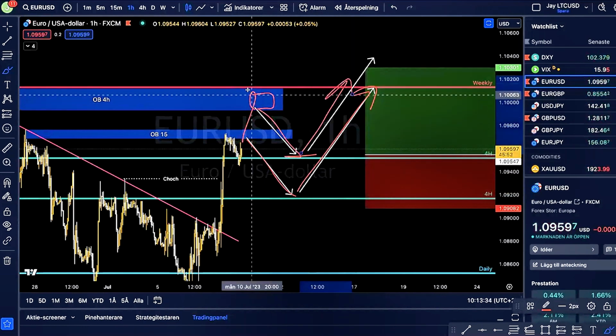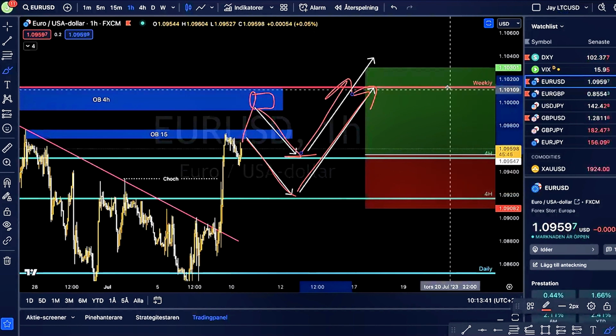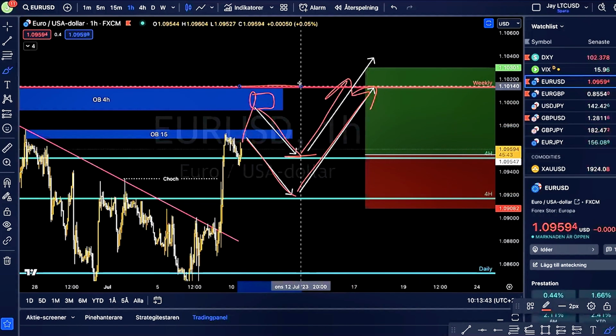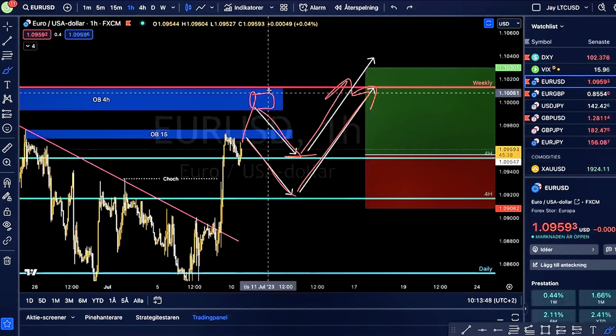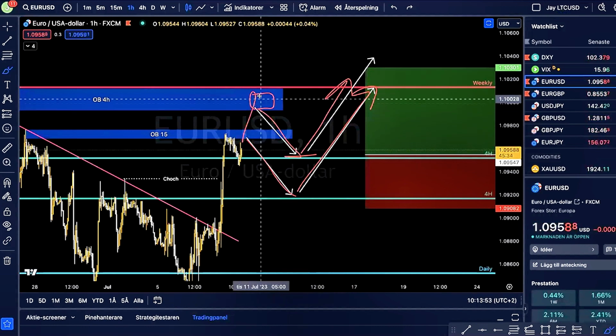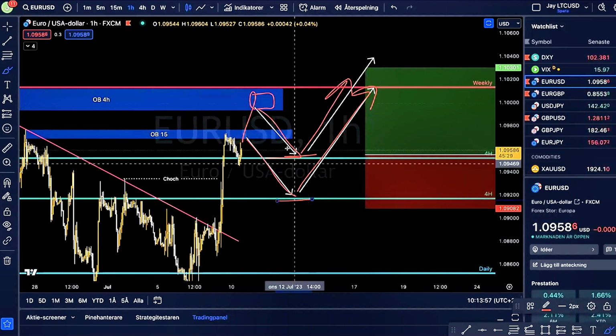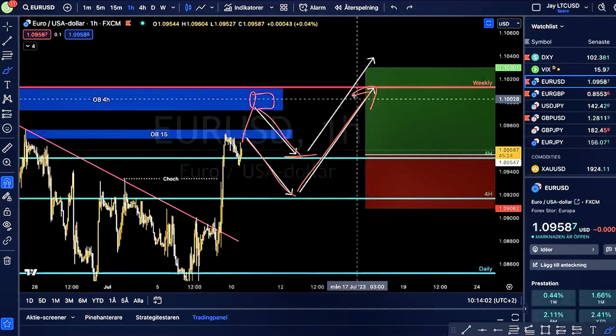If we move up to this 4H order block, we will actually be looking for sells, because we have a confluence between the weekly resistance level, which is here, and this order block. So I would definitely look for sell opportunities from here. I want the market to push up now, so we can look for sell opportunities. That sell opportunity would end either here or here, because from either of these levels, the trend should continue. I think it will retest here somewhere.